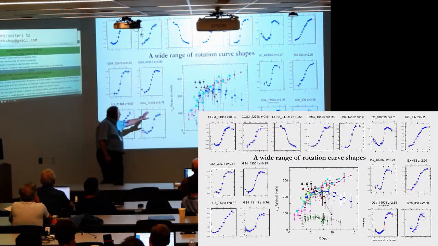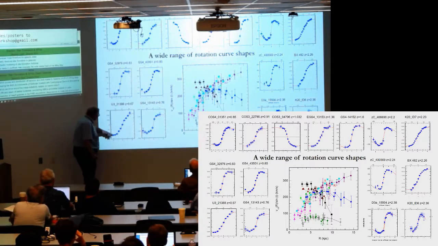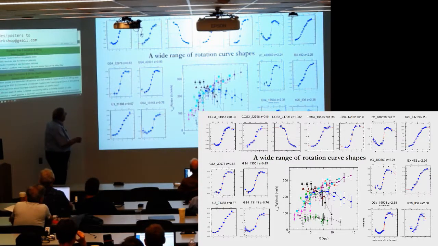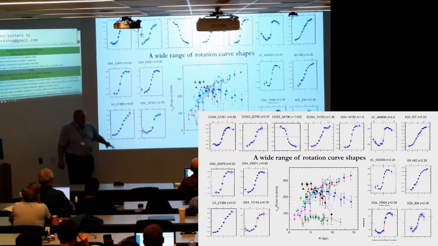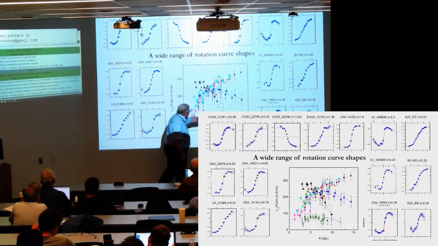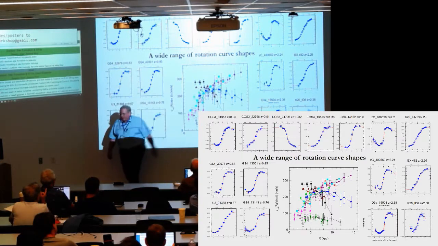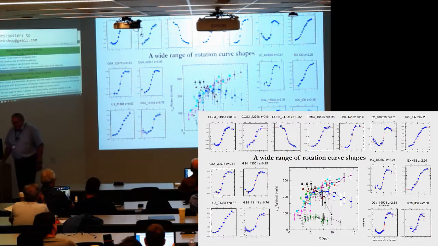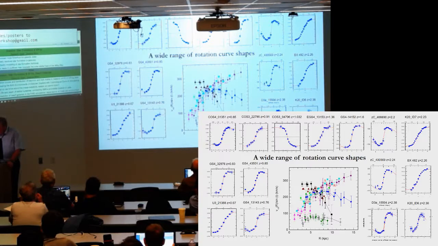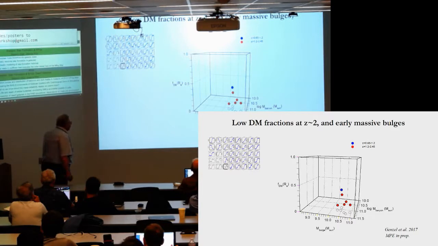As we now have many more, I can tell you we keep finding the same result in a more robust fashion, but we are actually finding rising rotation curves, or flat ones, to the extent we can tell. As we have a larger sample, we are more fairly sampling all the various galaxies, and here on top of each other you can see you get almost as much of a rich variety as in Sofue's annual reviews paper. But yes, there are falling rotation curves. So now let me jump into the results right away, since there is little time.